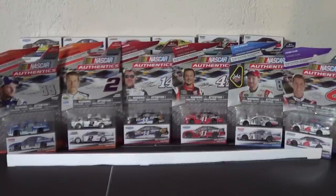David Land here, and we're here for another unboxing and review of the first wave of 2015 NASCAR Authentics. I'm really excited. We had a really long dry spell at the end of 2014. We were supposed to get a wave featuring at least the AAA 22 of Joey Logano. That never showed up in stores. So this is the first wave we've gotten since, I think, October. And boy, it's nice to be back.